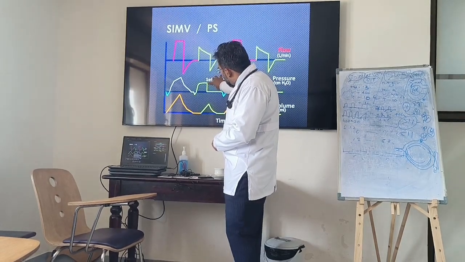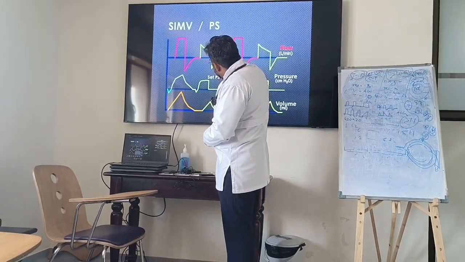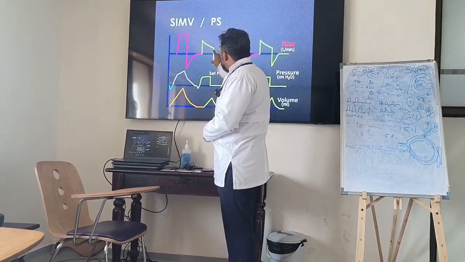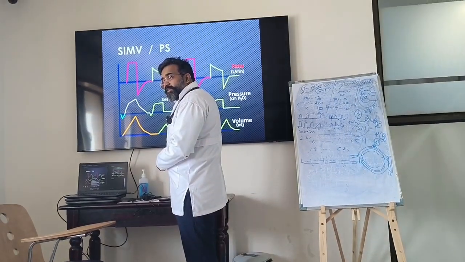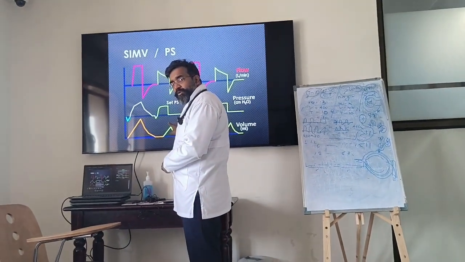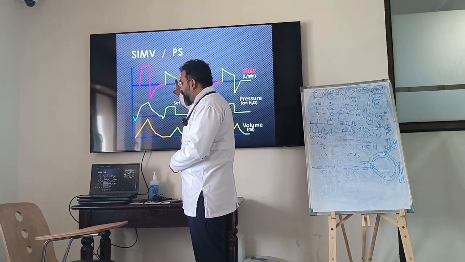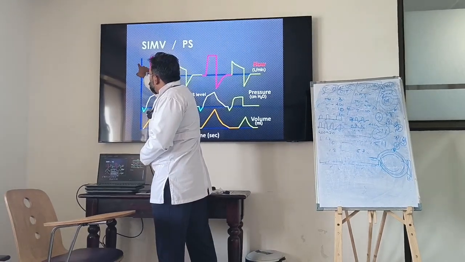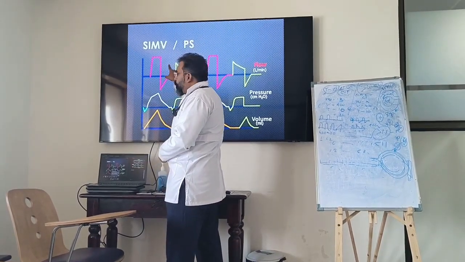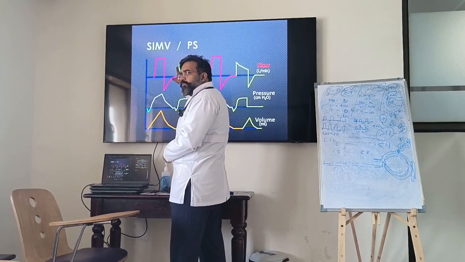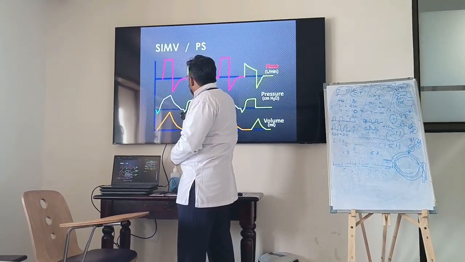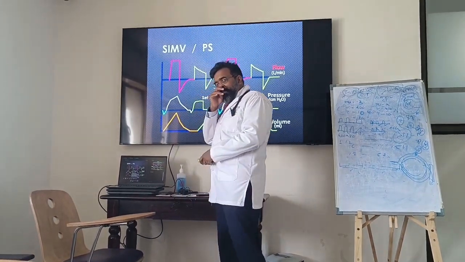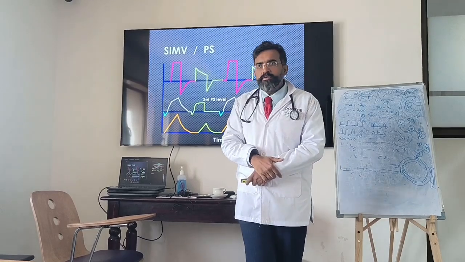Yeah. If it is stopping here, let me see what's happening here. So what is happening here is at this flow, it has gone into expiration. That means there is a certain flow at which it is going into expiration. That I can set. If my flow here is 100%, say this is 100, and I tell that flow cycle it at 25% of peak flow. So if this is 100 and this is say 25, at 25% of the peak flow, it will cycle. So this is flow cycle.